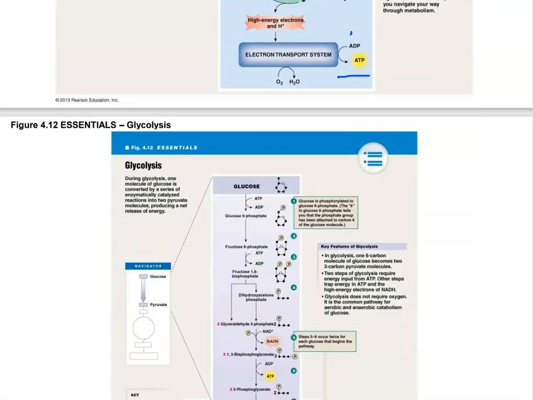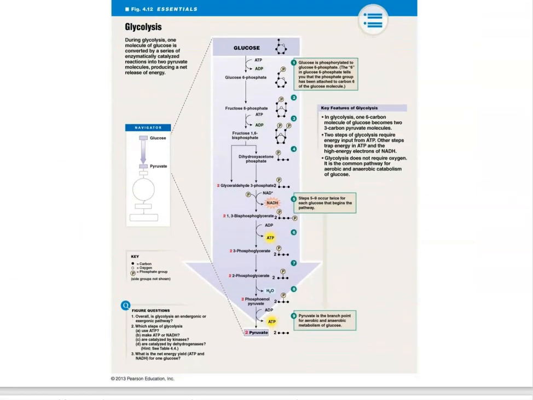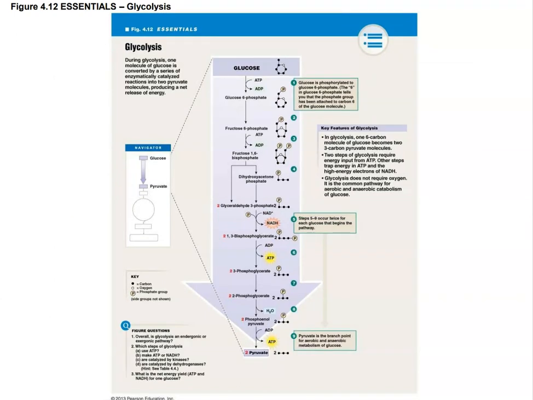So we're going to take a closer look here, and we're going to start out with glycolysis. Again, glycolysis, here's the essentials. This is what you need to know. We're starting out with glucose. That's our model molecule. We're going to end up with 2 pyruvates, or 2 pyruvic acid, if you will. So we're breaking a 6-carbon glucose down into 2 3-carbon pyruvates, essentially breaking it in half.